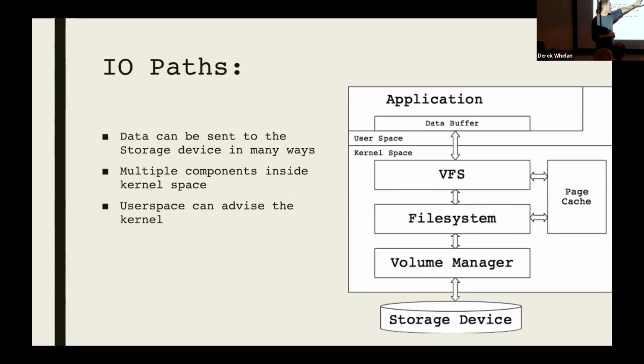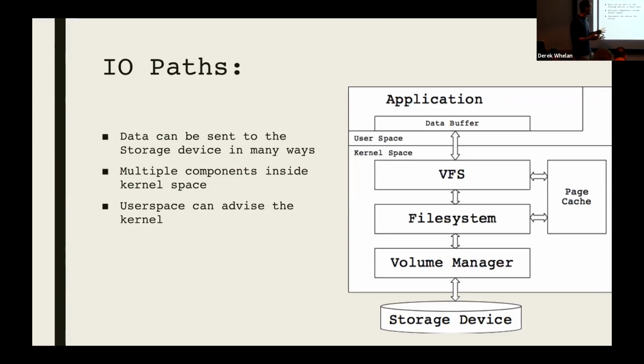We have a user space application. We have some data in our application which we would like to write to the storage. Down the way we have VFS, the virtual file system, with the page cache in the middle. We have the file system and the volume manager, which I will not spend too much time on, but you can think of this layer as the driver we need to write our IOs to the storage device anyway. We may also need some kind of scheduler for IO, something intelligent.